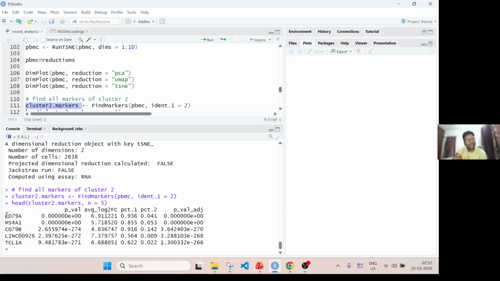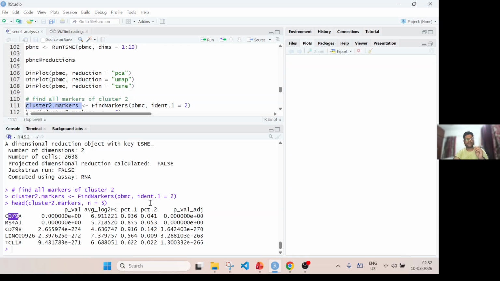Okay, so in this case, for this gene the adjusted p value is good, less than 0.05, and the log2 fold change is 6.9. That is log scale, so 6.9 is very good. It says that this gene is expressed in 93% of cells in the first cluster, whereas in this other cluster it is expressed at only 0.04, not even 1%, right? So that's why you see the difference, and that's why this gene is the marker.